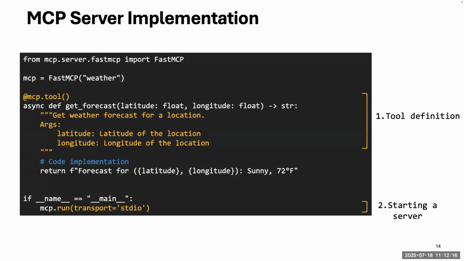Now, let's take a simple example of how we would build an MCP server. When Anthropic announced the Model Context Protocol, they also put out this library, which is called FastMCP. And you can see this is simple Python code wherein I'm importing the library. I'm defining the MCP server. Here I'm defining the MCP server name, weather. And then I am defining the tool, which is get forecast, as part of the server. And once I've defined the tool, I can essentially start a server on my local machine.